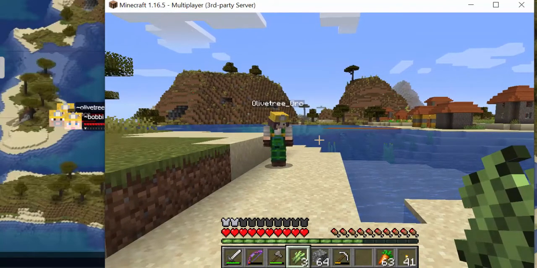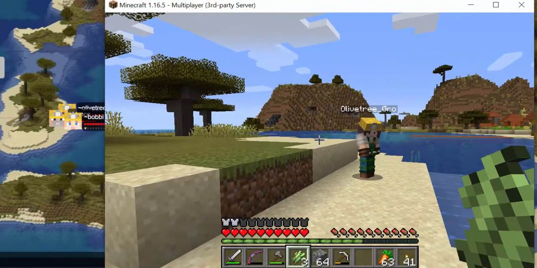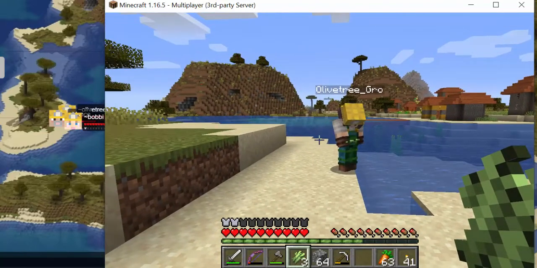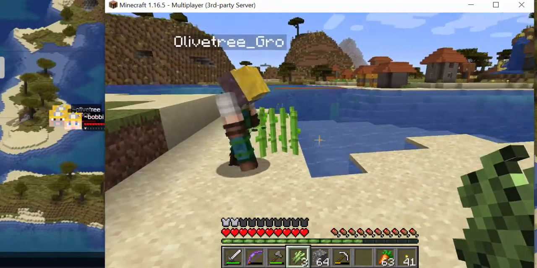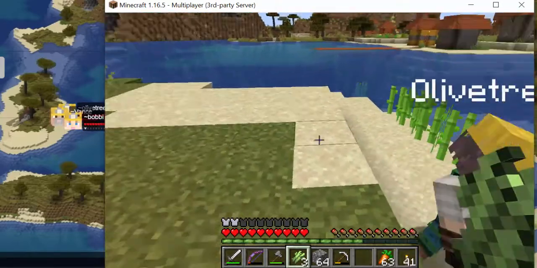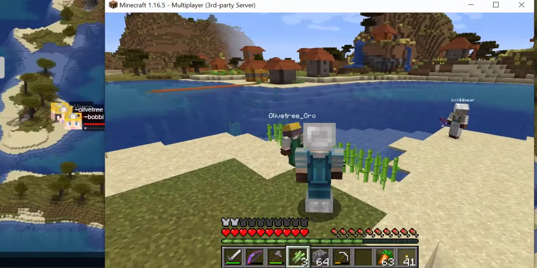So sugar cane. Sugar cane is usually found next to water. Ponds, rivers, sometimes near the sea, like this one, but it has to have a block of water next to it. So I cannot, for example, go two blocks inside. I'm clicking, but nothing is happening. It has to have the water next to it. And it grows fast enough. I think the maximum height is 4 to 5 blocks. I think 5 is the rarest, but you can get 5 sometimes.